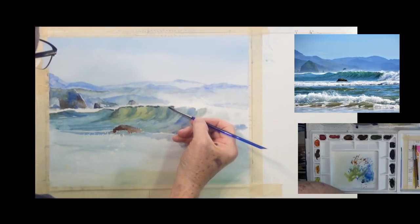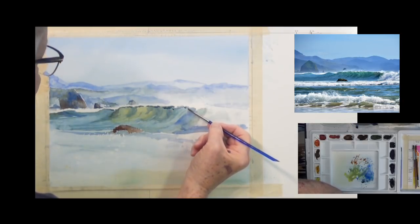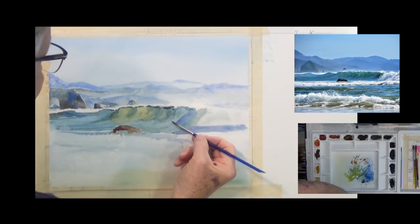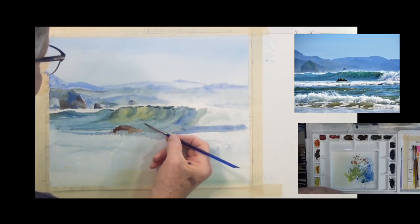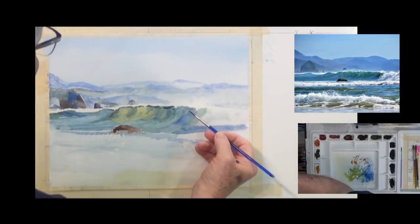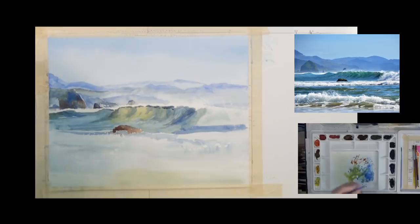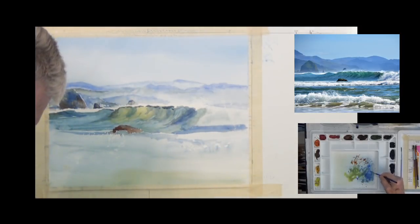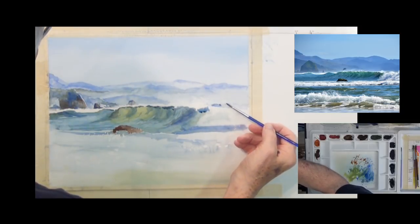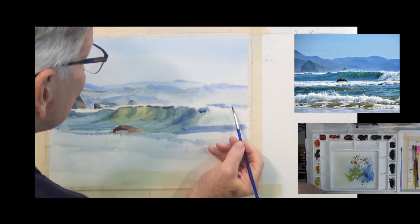Over here we got a little more. So I'm trying to make it not smooth. I don't want it to be straight across. I want it to be sort of jagged as the top of those waves would be, as you can imagine. But I want to sort of bring it down in some areas too. So I hope you get a chance to try this, because these are fun challenges. I just seem to do my challenges in front of a video camera, which some people think is crazy, but it's fun for me, a bit of a challenge.